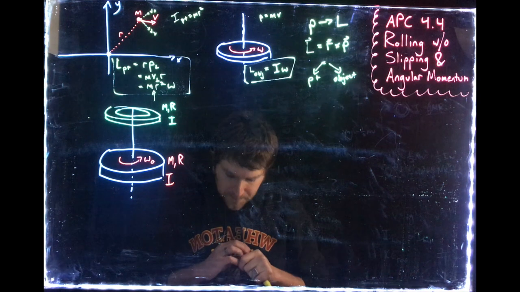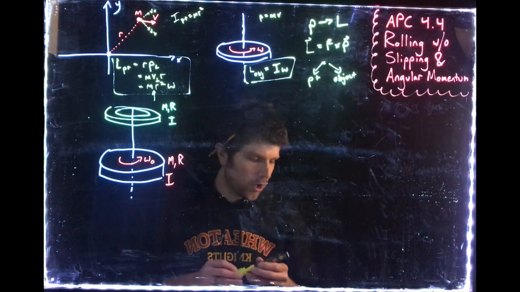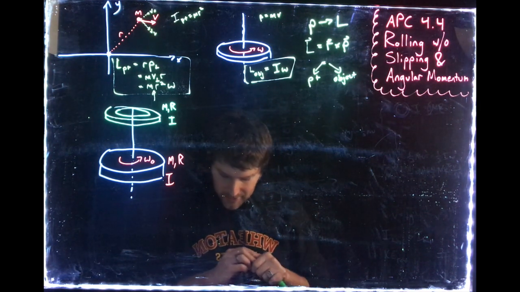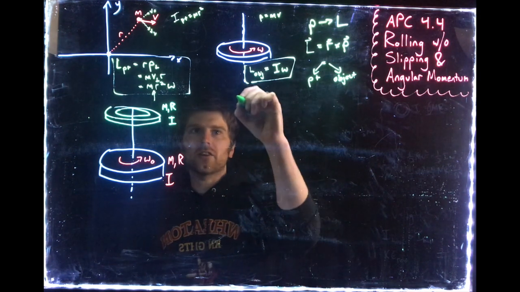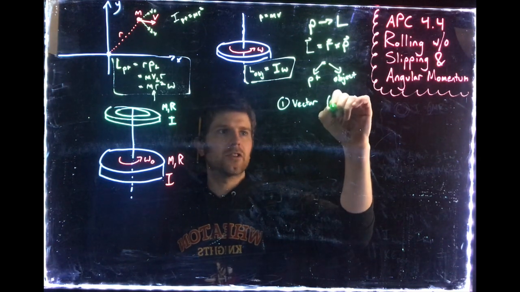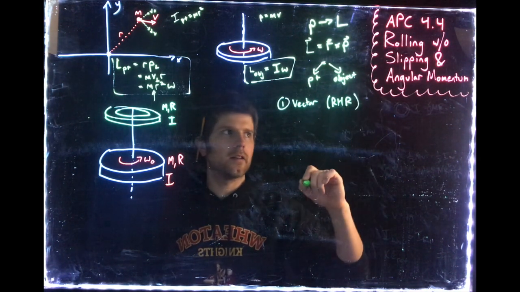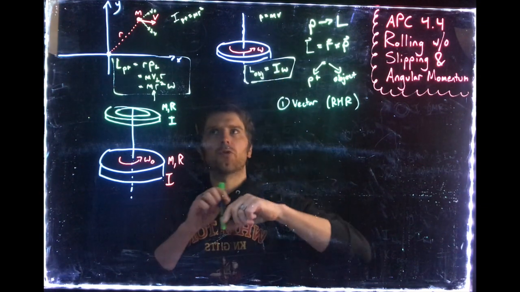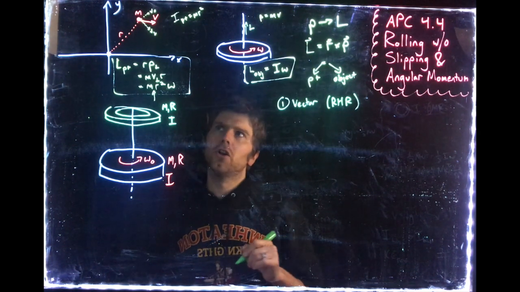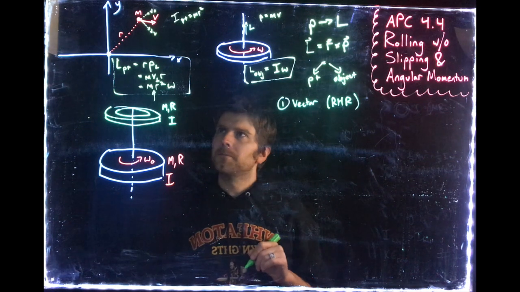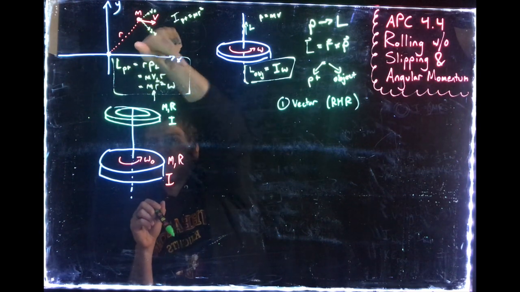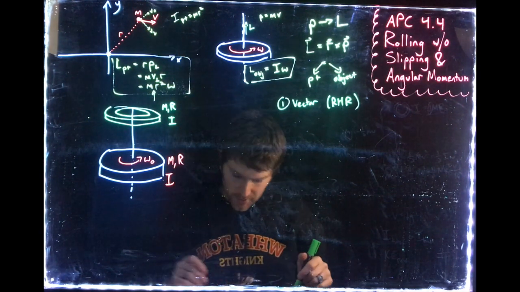Anyway, I don't want to sit and belabor you too much with all of the things that angular momentum does, because frankly, it does most of the same things as linear momentum. First of all, it is a vector. And the directionality is the same as for omega and alpha and torque and everything. So if I have an object rotating like this, my angular momentum vector will in fact be along the axis like that. In general, it's a cross product. So in this case, my object would be kind of going directly into the screen here.